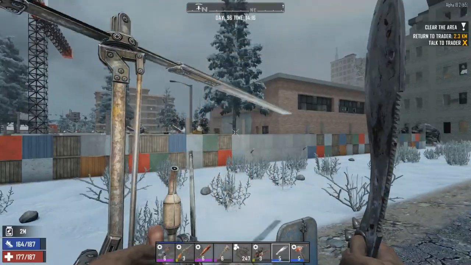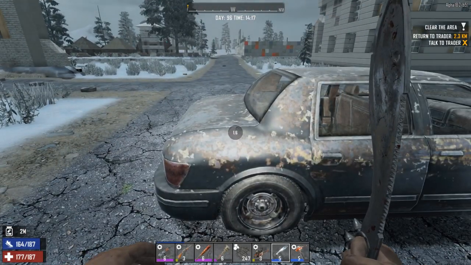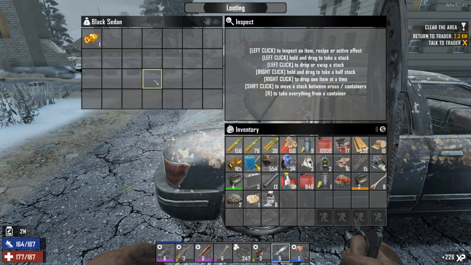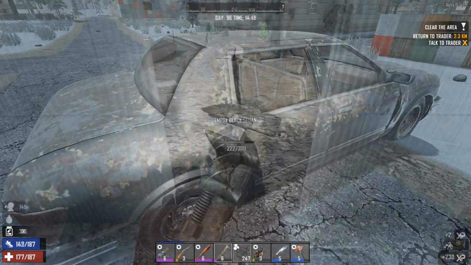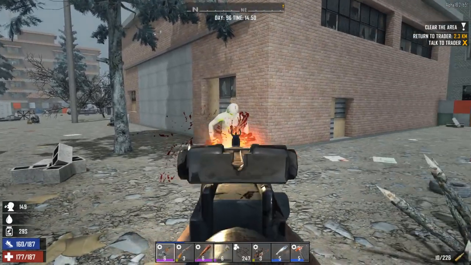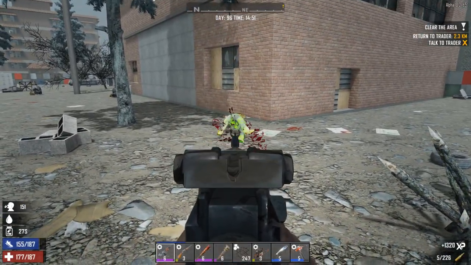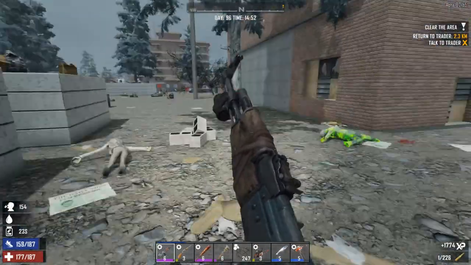Here we go. The junkyard always has a few, and looks like there's a military camp over there. We could break down the truck. Those always give decent rewards. Holy crap, looks like I woke up the neighborhood. Ooh, in the balls. That's a finishing move on that guy.